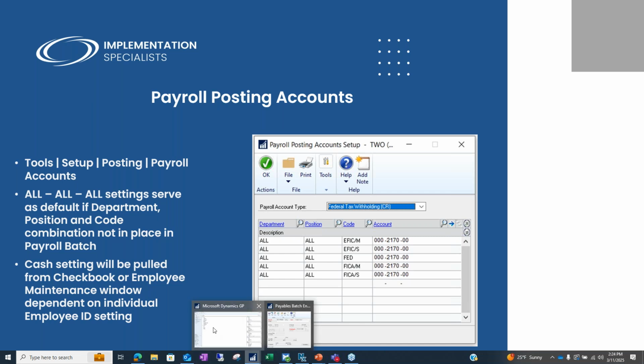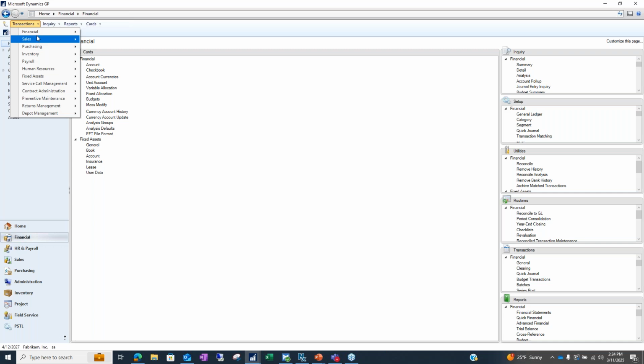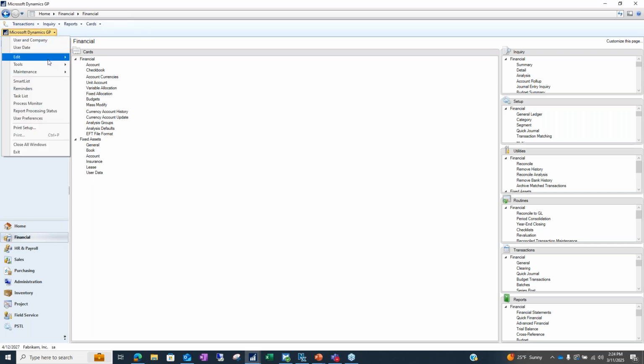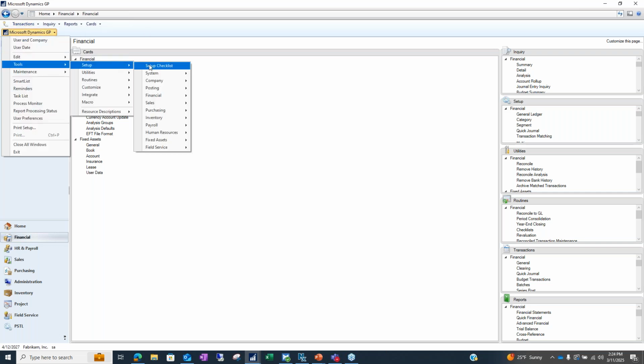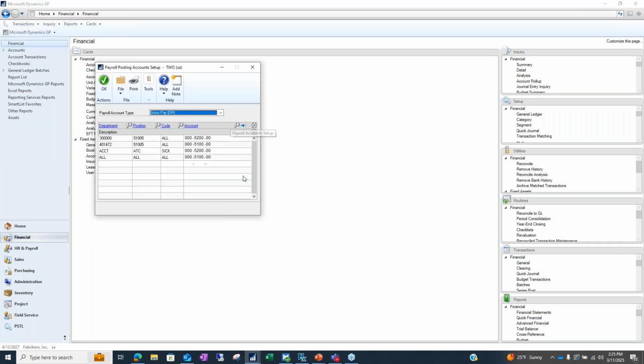We can take a look here. So again, under your tools, setup, posting, and that is your payroll accounts here at the bottom. So we got our gross wages. Here you can see that I am drilling them out based on a department, a position, and even a code, kind of splitting those out further.